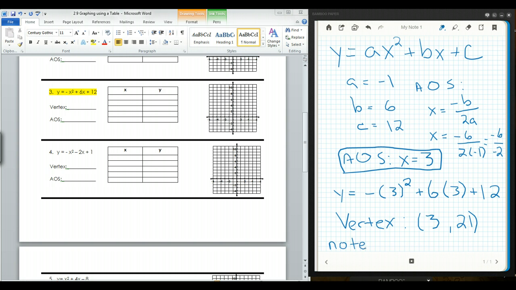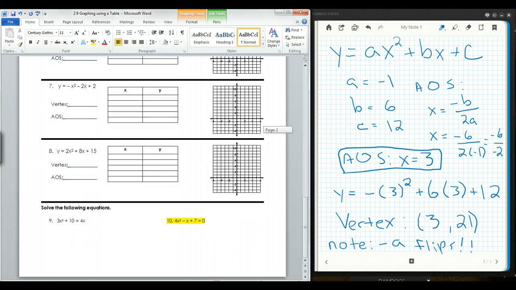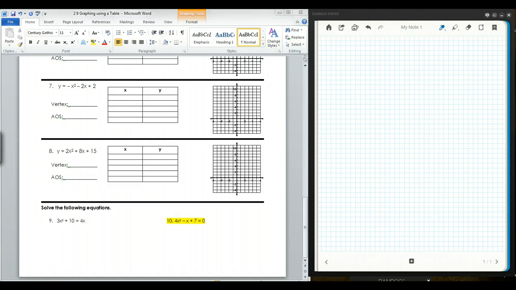So yeah, those are some big numbers. Please note that a negative a value will flip your entire graph upside down. We're going to get more into the transformations or how the graphs move as compared to the parent graph, but a big thing to remember when you go and plot this is that graph is going to be upside down. So go ahead and change that on your chart.